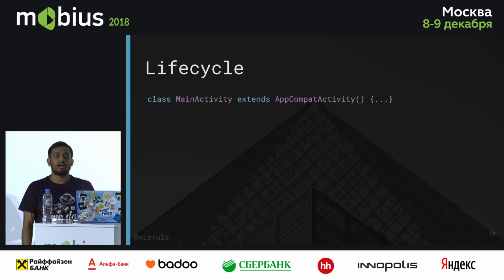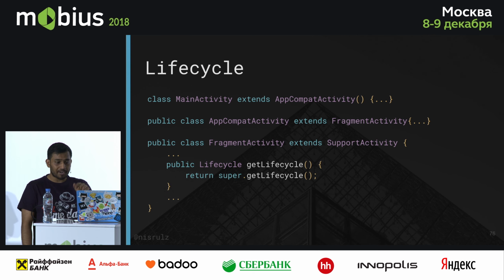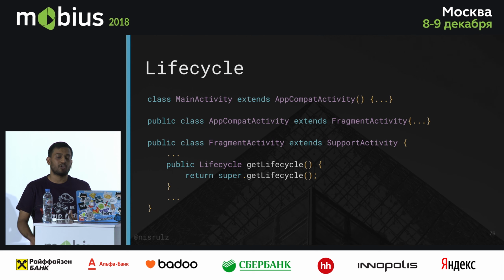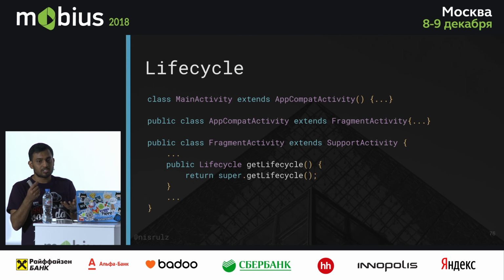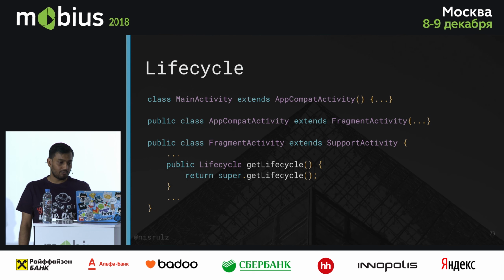I tried to check how is this possible. So turns out that main activity extends app compat activity. And then there's this app compat activity that extends fragment activity. Fragment activity goes on to extend support activity, which has another class called lifecycle registry to pinpoint the states where the lifecycle is changing. But what is important to us is that at the end, there's something called a get lifecycle method, which allows me to get the lifecycle of the activity. This is what we use eventually.